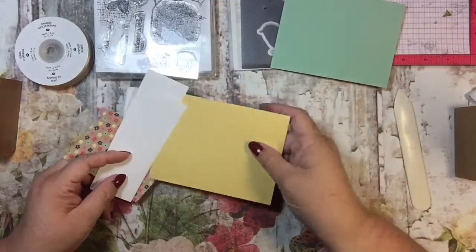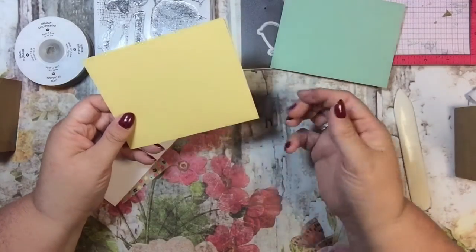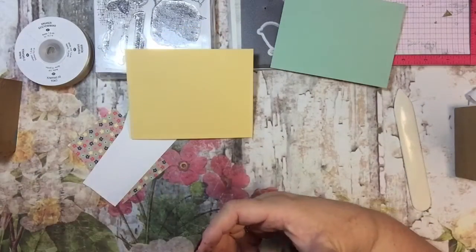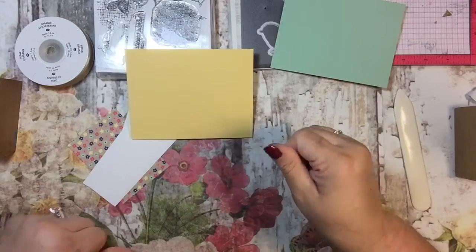But for this card, I thought that this So Saffron was really pretty, and I don't even think I've used So Saffron yet. And I'm sorry, I've been inking, and I think that some of this is from my candle because I pulled the stem of my candle off without the cutter.